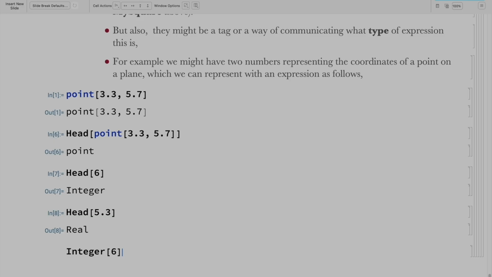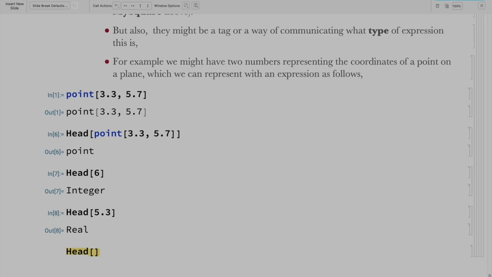It's as if it's represented like that, and it's an expression. Well, not really, but it is as if it's like that. If I type in Integer 6, nothing will happen. So that's why when I try to get the head of a primitive, I get what represents the type of that primitive.